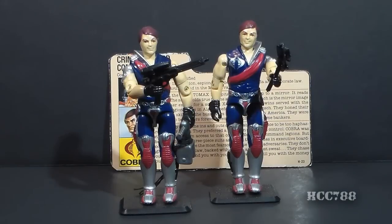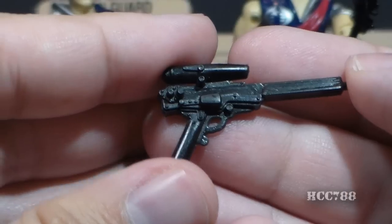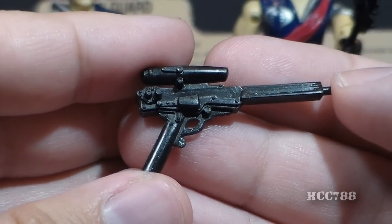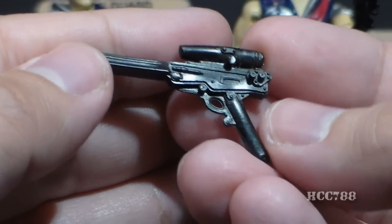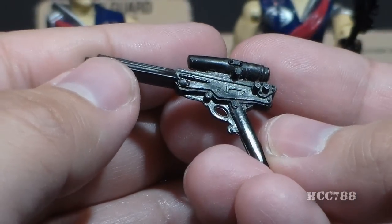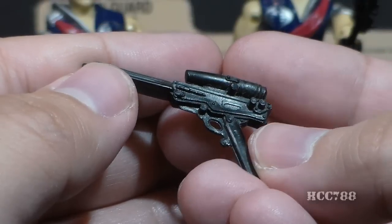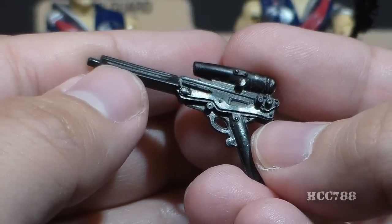Let's take a look at Tomax and Zamot's accessories, and they both came with the same very large pistol, so I'm just going to take a look at one of them. The packaging just refers to this as a pistol, but it's a very large pistol, like a comically oversized pistol. This is not based on any real-world weapon that I'm aware of, and honestly, this doesn't really look like a G.I. Joe accessory. This really looks more like a Star Wars accessory.